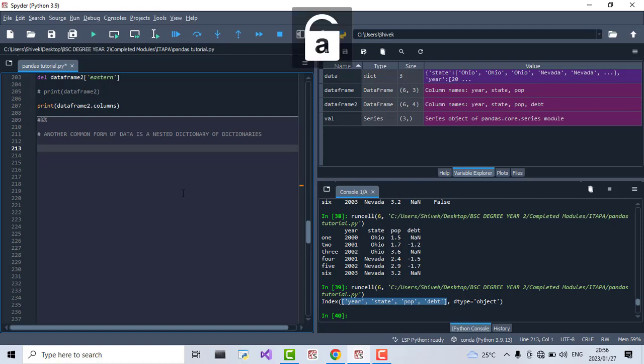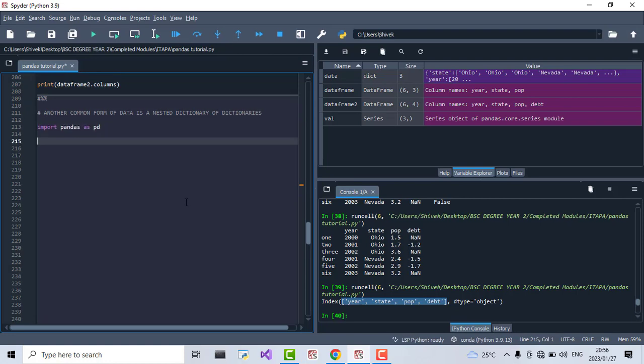So let me show you how this works with a data frame. First things first, go ahead and import pandas as pd. Next, I'd like you to create a dictionary object. You can call yours anything you like. I'll call mine population, and this is going to be set equal to a dictionary object. Within this, I'll do Nevada. I spelled that correctly, right? Nevada, and the value. Now remember, guys, Nevada is the key.